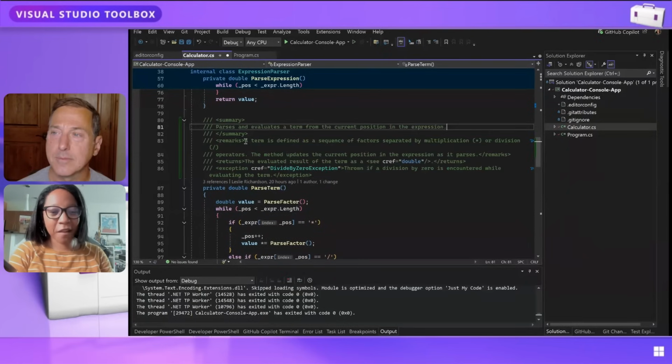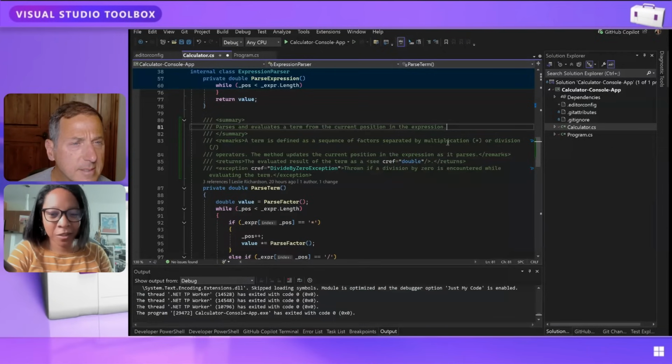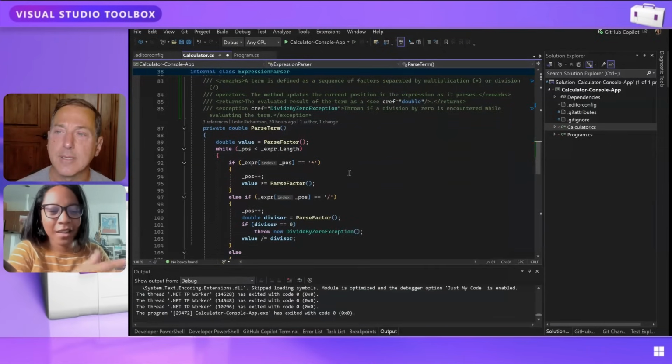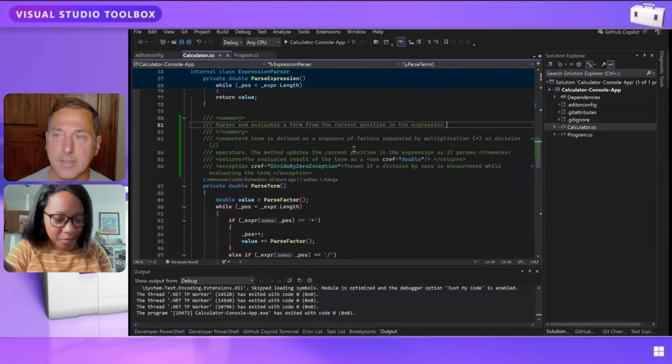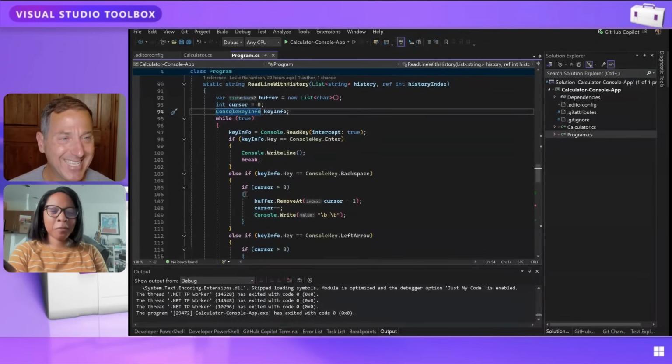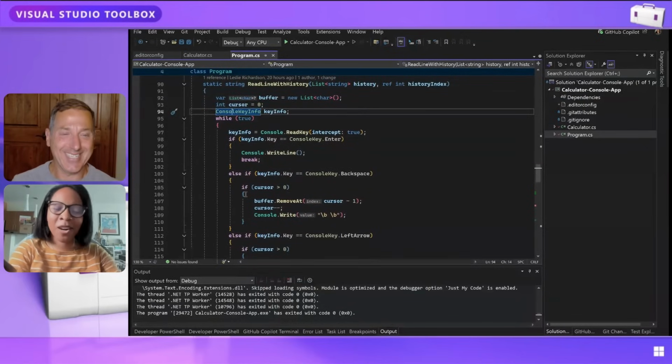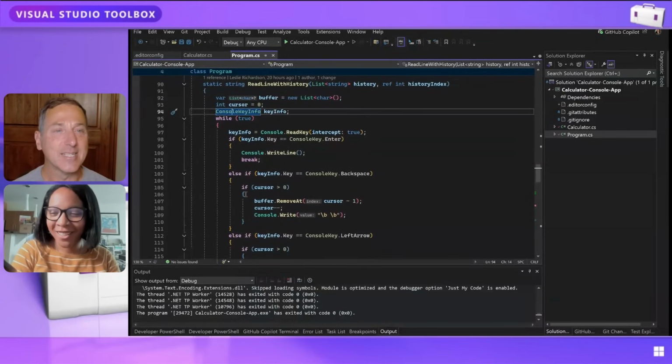Full on descriptions for everything, including little remarks, telling you what a term is in this case, which is cool based off the context of what's happening in this method. So good stuff. Cool. Well, hopefully people are enjoying it. We will bookmark so you can hop around. So that was my editor session for the day.